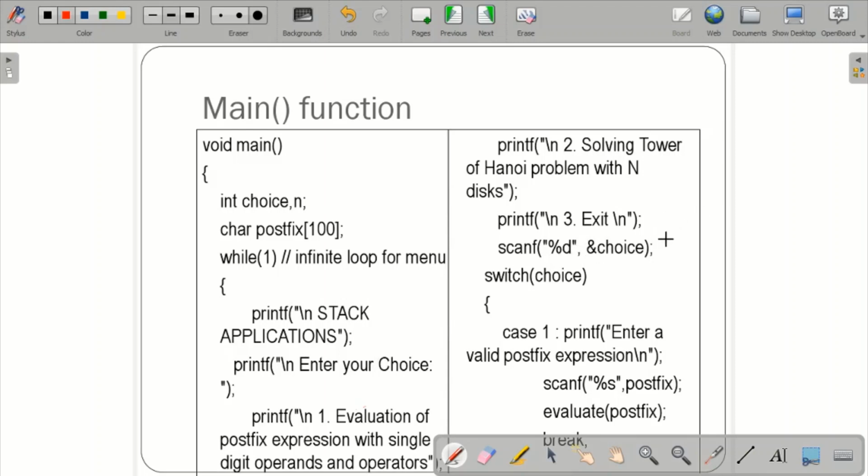Choice one is evaluating the postfix expression, the second choice is solving the Tower of Hanoi, and the third is exit. For example, if you give 1, it will ask you to enter a valid postfix expression. Here scanf %s reads the postfix; the evaluate postfix function was explained in the previous session. After evaluation you get the result, and the result will be displayed. So this is case 1: you enter a valid postfix expression, read it, and evaluate it.